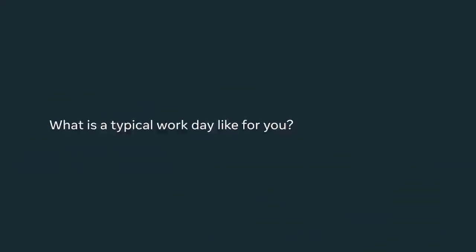I work between web, mobile, VR, and augmented reality. So it really depends on the project that I have at hand today. Generally, the day starts with me catching up with emails and catching up with whatever has happened whilst I was asleep. Meta is a global company, so a lot can happen during the night. After an hour or so, I would then catch up with my lead engineer and my product manager, and then the day will start from there.